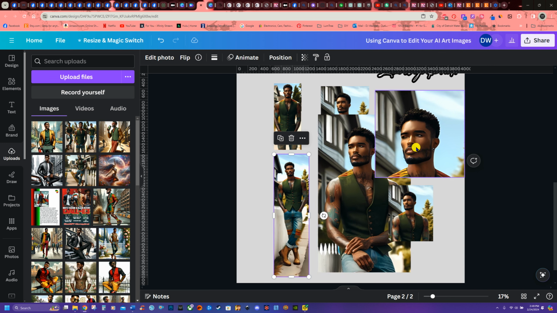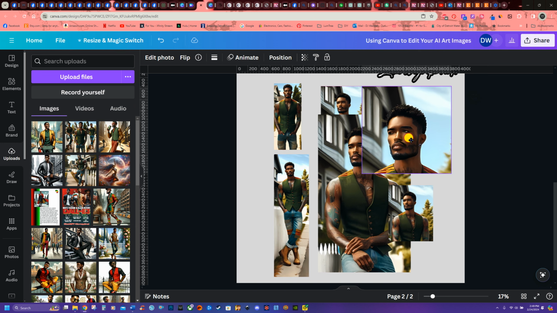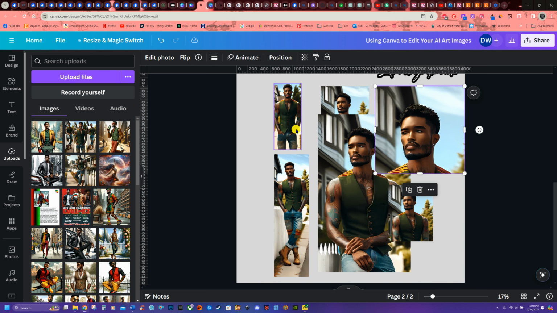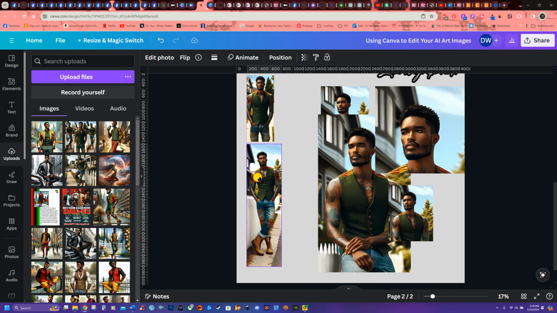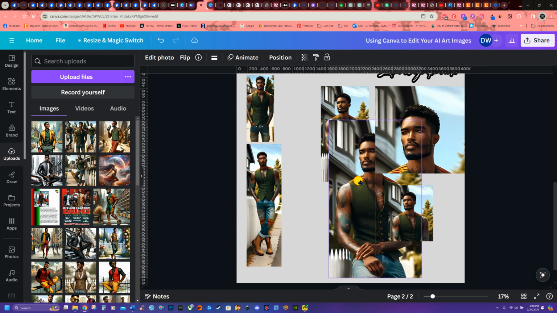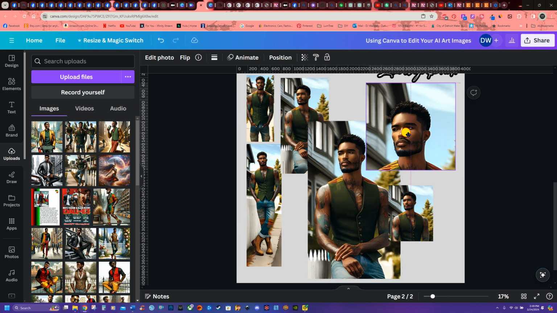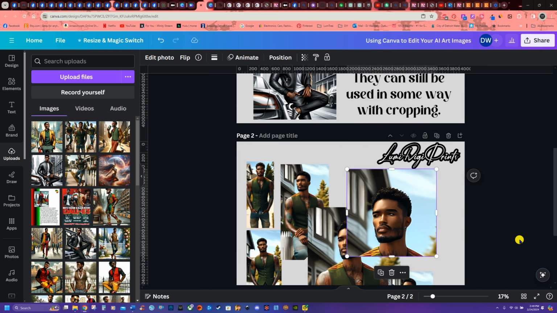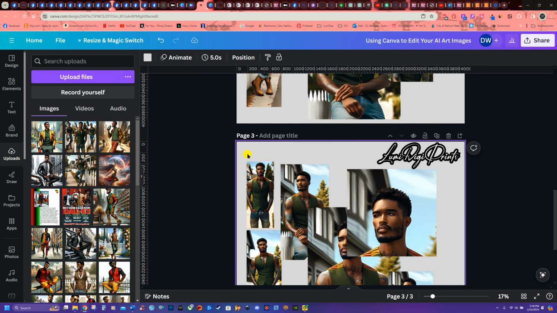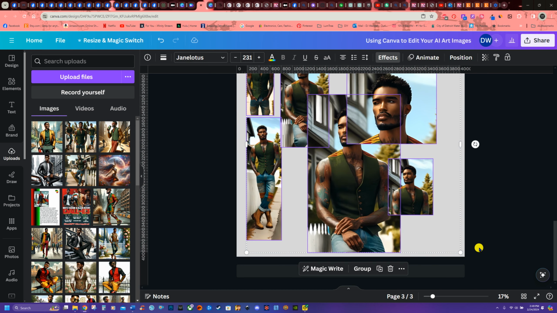Naturally, I would not use these. If you know someone who is, quote unquote, fluent in Photoshop, they could fix the eye, but I would not use this really close up. I would use that maybe for a social media post or something like that. So there you go. Let's go to another image here. I'm going to duplicate this page and I'm going to erase everything here.